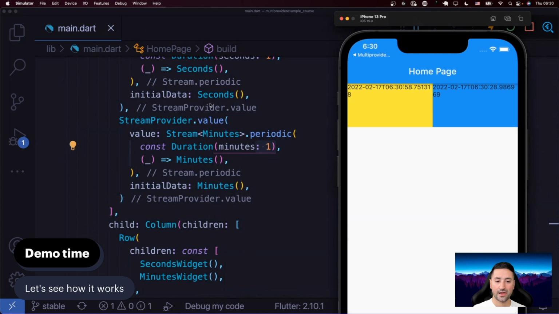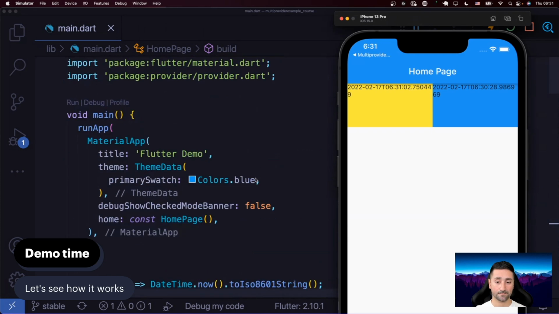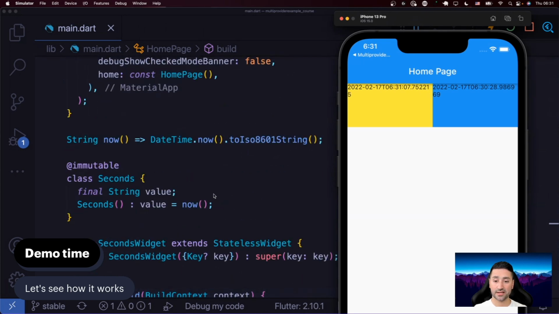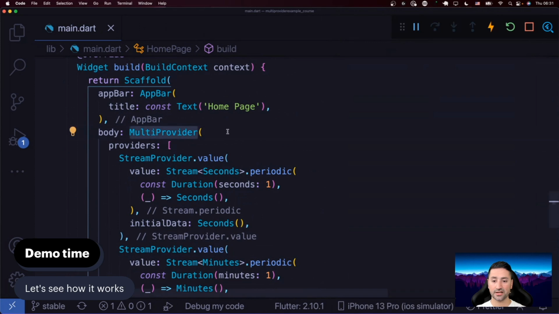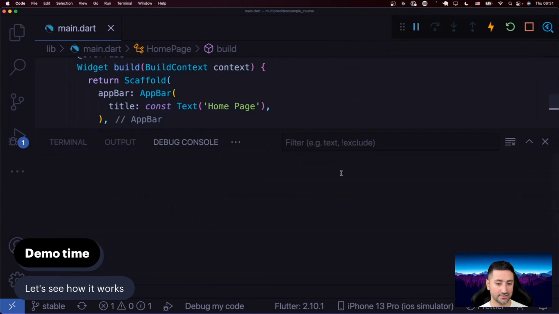So we talked about ChangeNotifier, ValueNotifier. We've talked about providers. We've talked about stream providers. We've talked about multi, as you can see in here, multi-provider. We've talked about select, watch, provider of. We've also talked about read, how to interact with your providers. So this is all great stuff, but let's just save, so no errors.